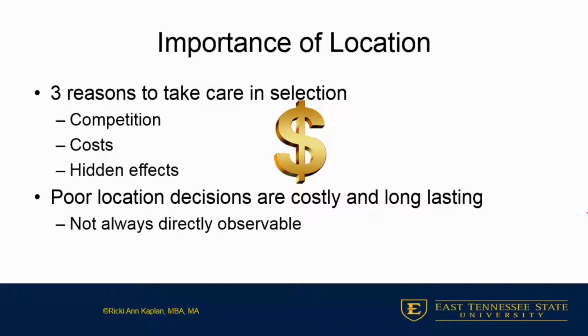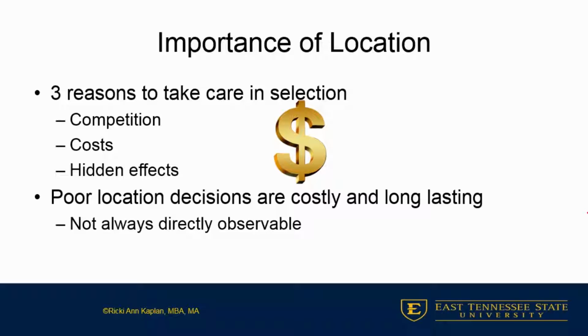Why is there an importance of location? Well, the first is competition. Where is our competition located? Are they close by or far away? Do we want to be near them? If you've ever noticed, a lot of times you'll find car dealerships, one right after the other or in very close proximity of each other. Restaurants, restaurant row. You'll see that restaurants are right there next to each other, competing against each other. Why? Because you can draw people away. If there's a line at one place, you'll go someplace next door, or as you're driving by to go to one place, it's like, oh, this place sounds even better.